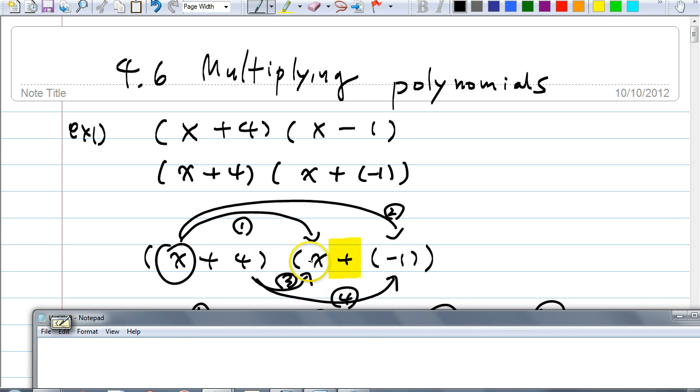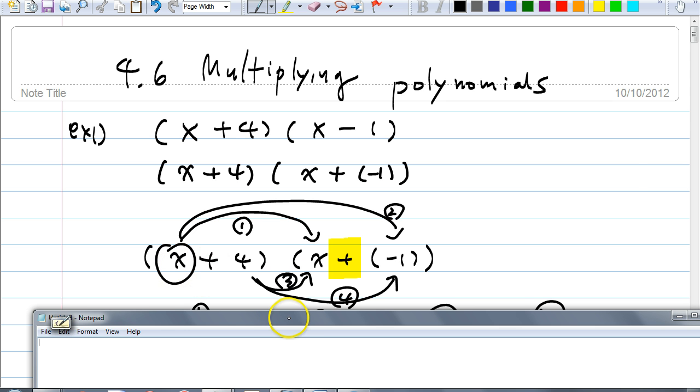So let's multiply this. First, I even wrote it down. You're going to multiply x times x. I want you to write it out. Don't just do it in your head. I know that many of you could just do this in your head, but that's where you make silly mistakes. Because if you make a silly mistake on one of the exponents or something, the whole thing's wrong. So even though this is not that hard, every time you do these, I want you to write them out, okay?